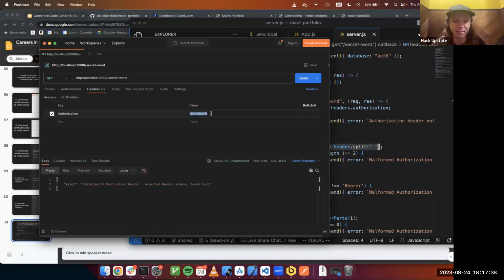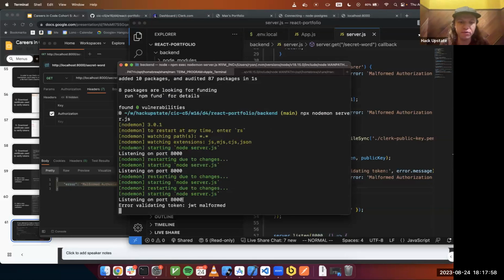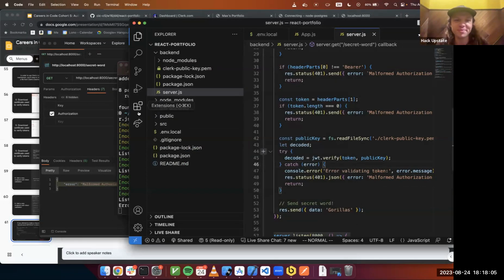So let's make it pass something like this. Assuming the token was like the token, it would get through all those checks. So now it's going to say invalid token. So it's failing here on this last bit. It's trying to validate the token and it's failing. If I go back over to my JavaScript console, the error that the JWT library gave was JWT malformed. Okay, so I guess that wasn't a very helpful error, but it gave you an error. It told you sort of what was wrong. Okay.